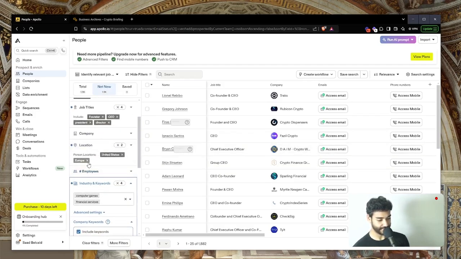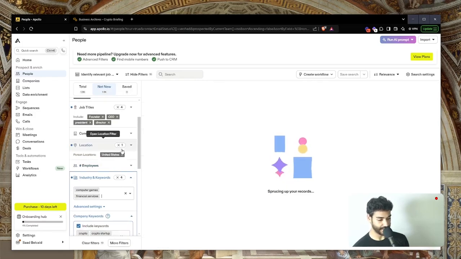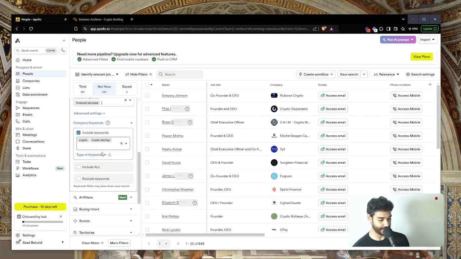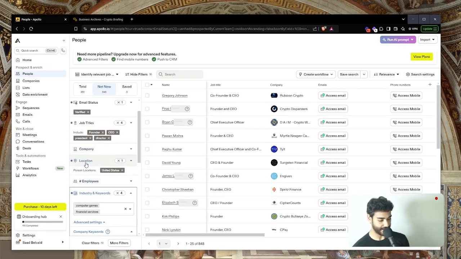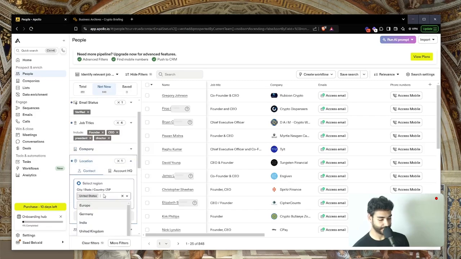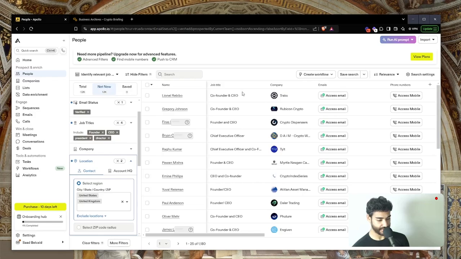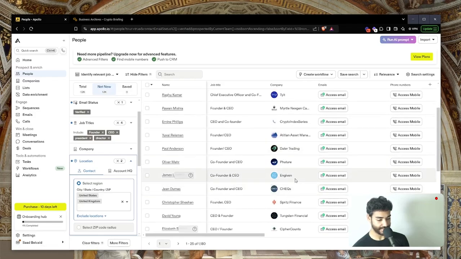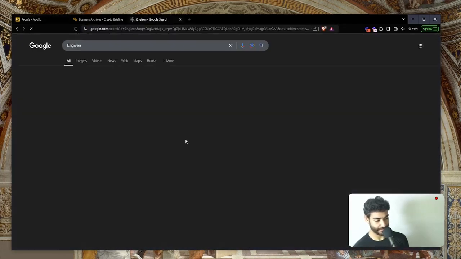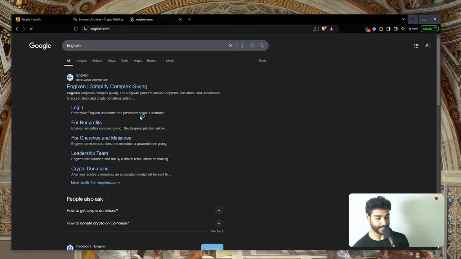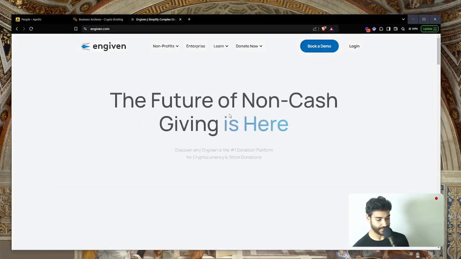I don't like this. I'm just going to remove Europe, and instead we're just going to use United Kingdom. Yeah, I'm going to add in UK. So I want to target United Kingdom too. Yeah, 1.2K, which is good. So I think these are crypto companies. Crypto. Simplify. Okay, good. So these are all companies that I want.